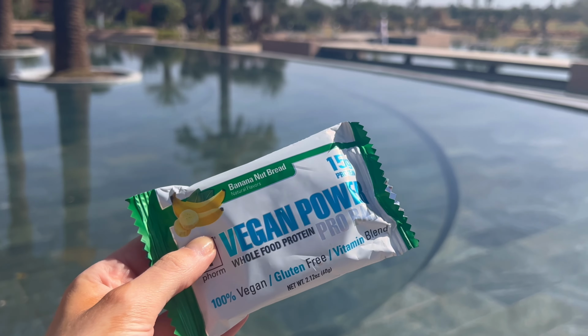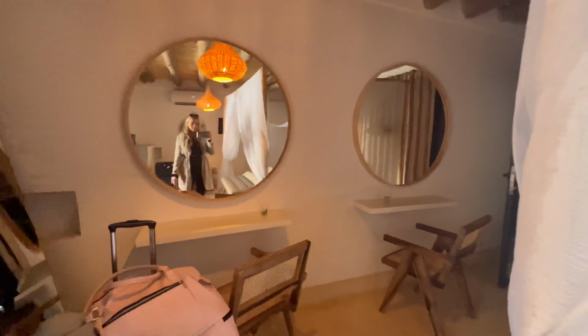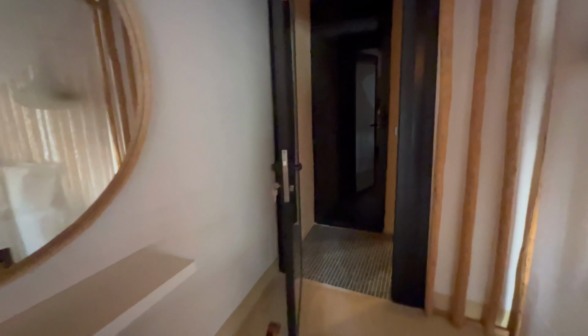We just got to Villa Taj, and I'm going to give you a little room tour of our villa. This is for Victoria and I. Cute little outdoor area. We have 3 beds with outlets. I feel like I'm going to sleep in here, it looks really cozy. We have 2 vanities. I'm going to put my luggage in this closet and hang it up like I always do. And then the bathroom's in here.